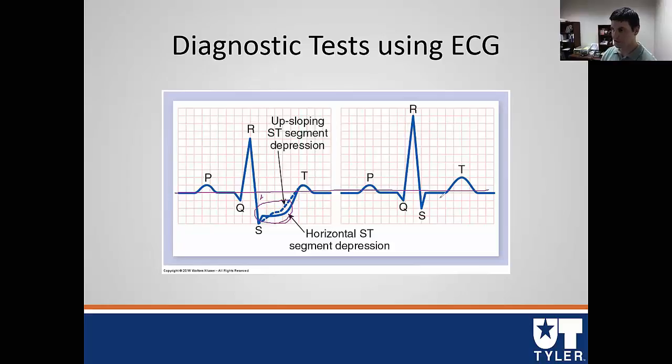But everything else, so again, if we look at this one, looks normal: P wave, QRS nice and tight, and a repolarization of T. Just to review, this is the atrial depolarization, ventricular depolarization, and atrial repolarization, and this is ventricular repolarization. So it's a very, very cursory overview, and I won't get too deep into them, but you guys need to know at least what the major landmarks are, what is normal, and then be able to say if something is abnormal or normal by just looking at it.